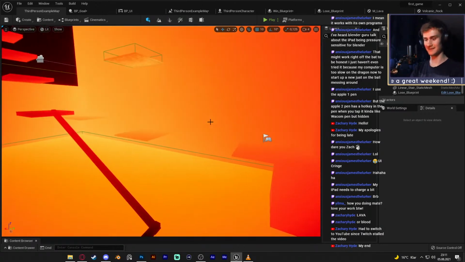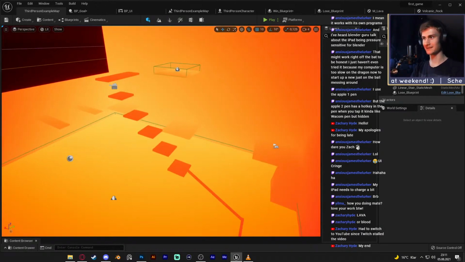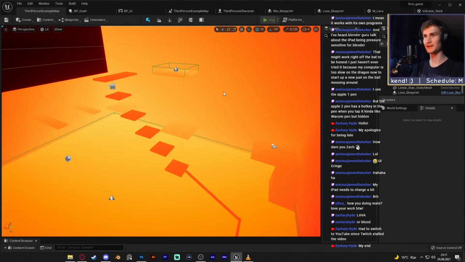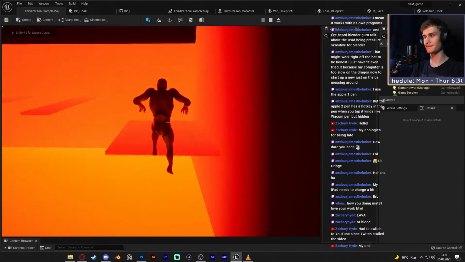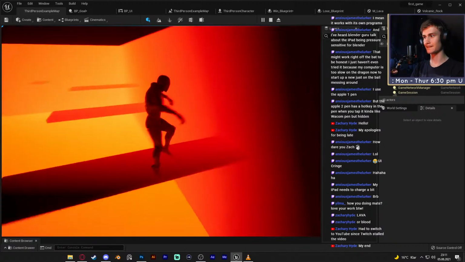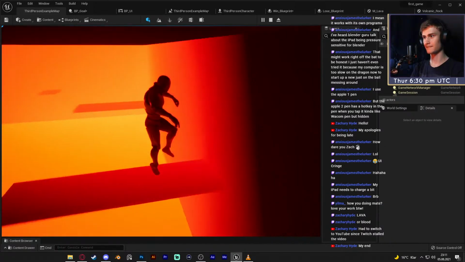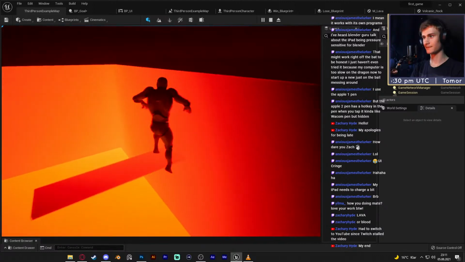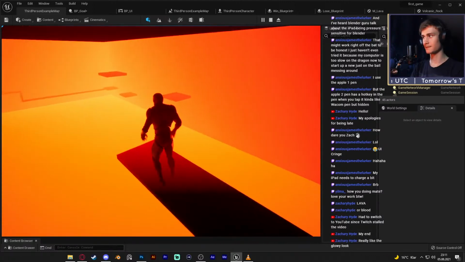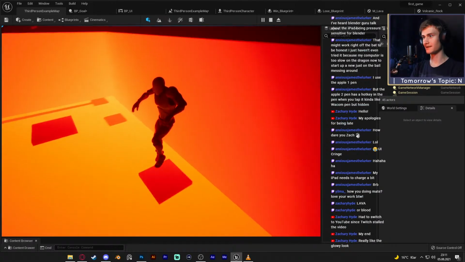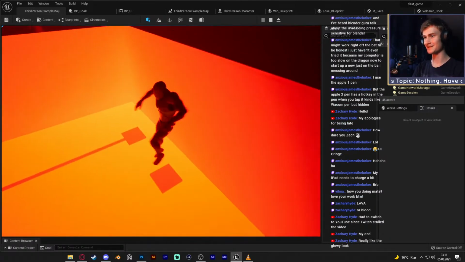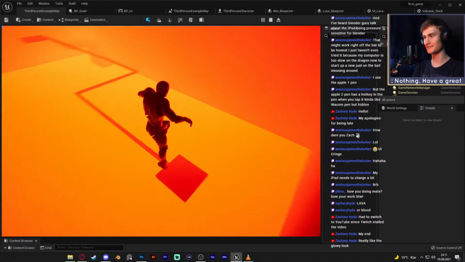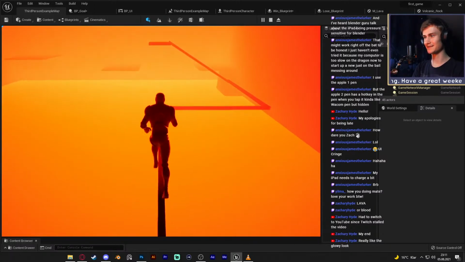Hold on. I'm gonna quickly... Oh, okay, we're gonna play it one more time. I want to make a screenshot. Yeah, I like the lava, and the fog makes it more atmospheric.